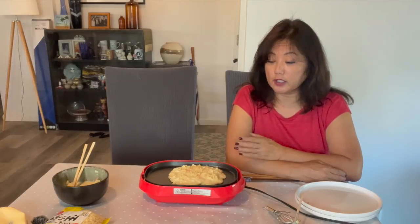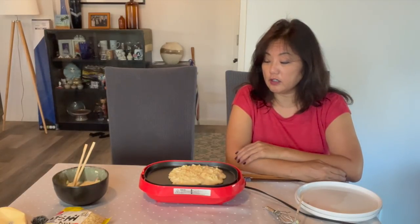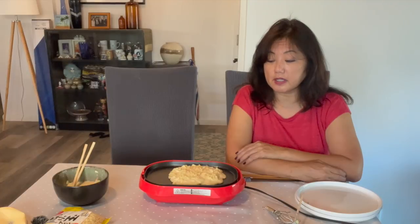I used to have a griddle, but that kind of broke after a while. But it's so good to have. And this one I think cooks pretty evenly. Sometimes you buy some of these things that are just hotter on one side and not so hot on the other side. You know what I mean, right guys?